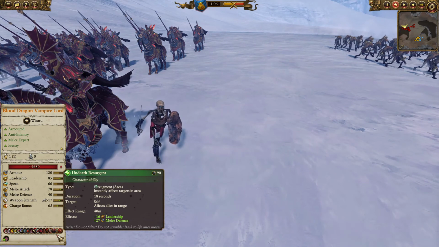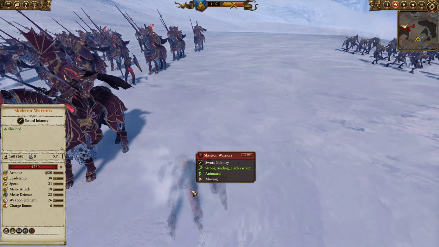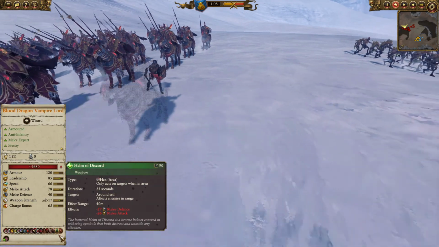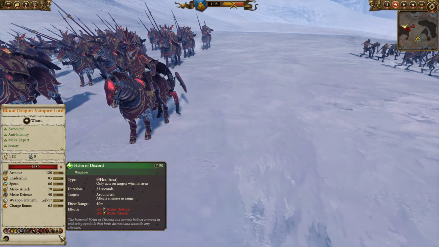Invocation of Nehek probably being the most important spell. Look at this dude. What are you doing, buddy? You're my shot. Get out of here. Okay. Also, Helm of Discord. So that's what I was comparing King Louen Leoncoeur's ability to. Minus 27 melee defense, minus 26 melee attack.